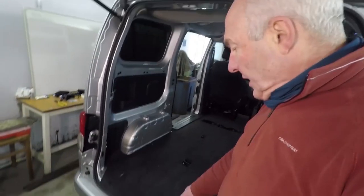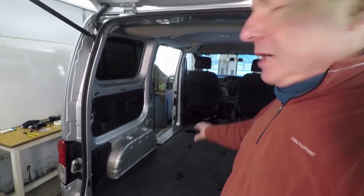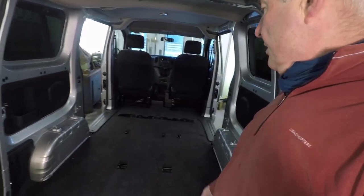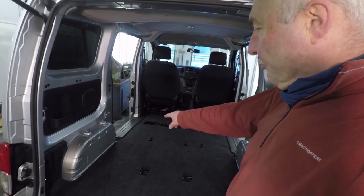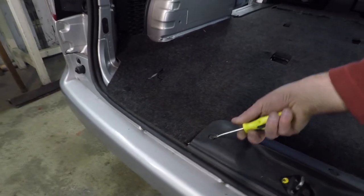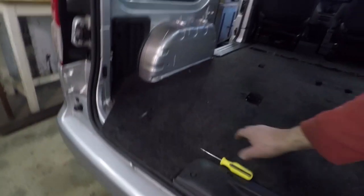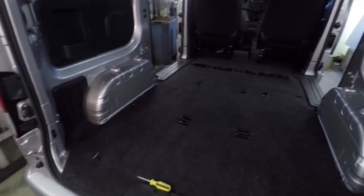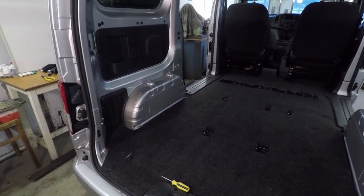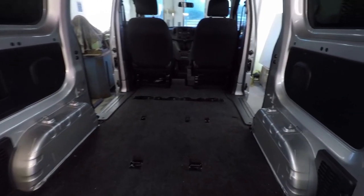My next job, which won't take long, is to lift the carpet. I do intend saving the trim and see if I can use those again, but the carpet will be resold. Straightforward poppers over there, the trim, the little poppers on the trim here, just need a little flat screwdriver and they pop out. So I've got to go and do all those, and then once the carpet's out, that'll be the back of the vehicle clear, ready to redesign.